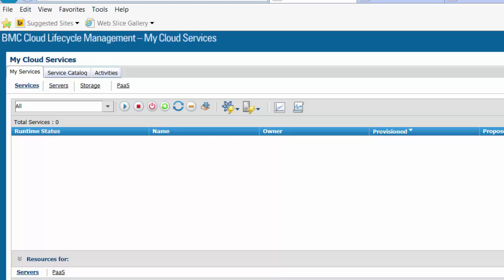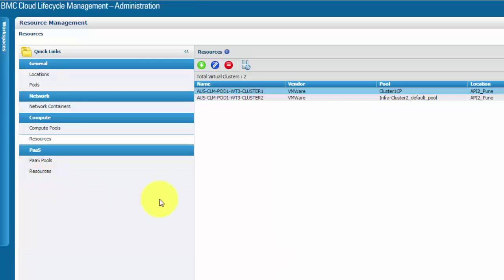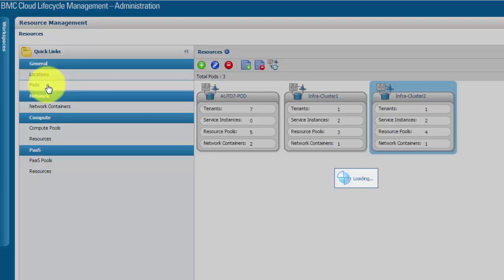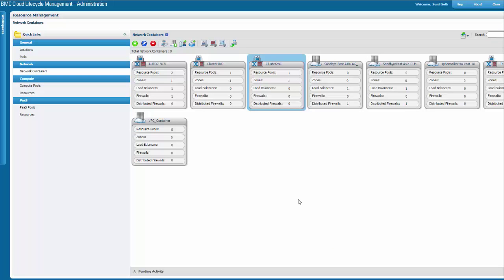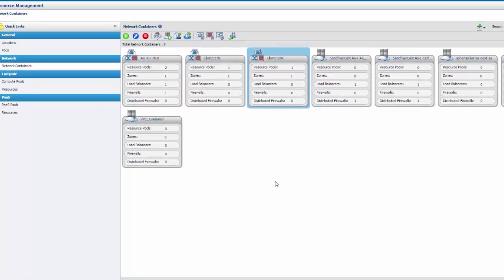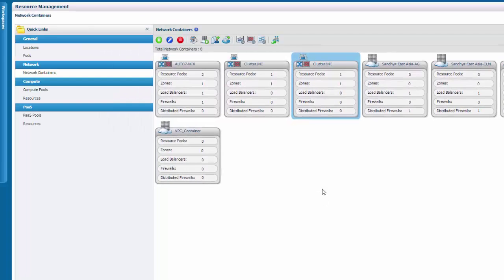Next steps would be to offboard the other remaining resources. We would go back to the admin console and start offboarding other resources. Before we offboard the network container and other resources, we have to make sure that the port group belonging to cluster 2 is also deleted from VMware.